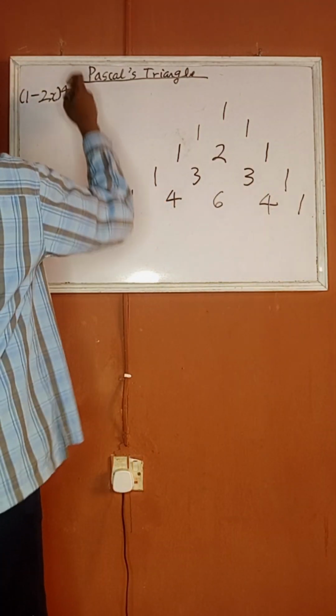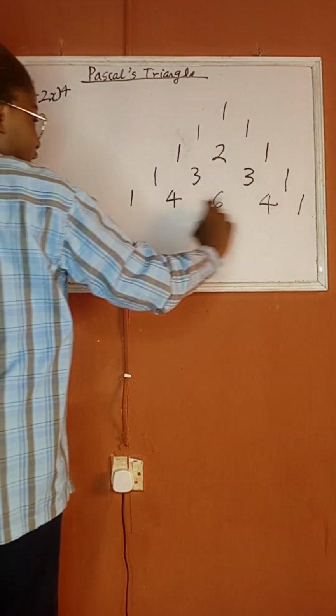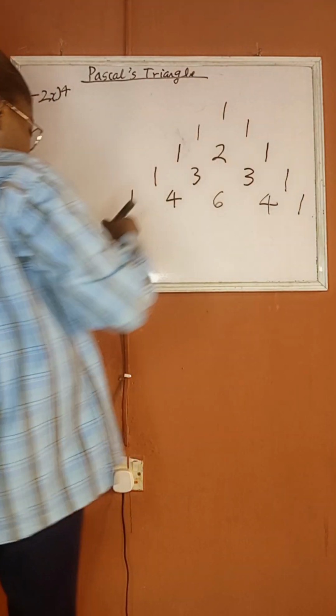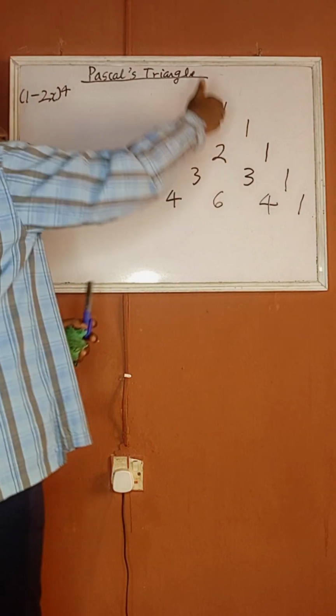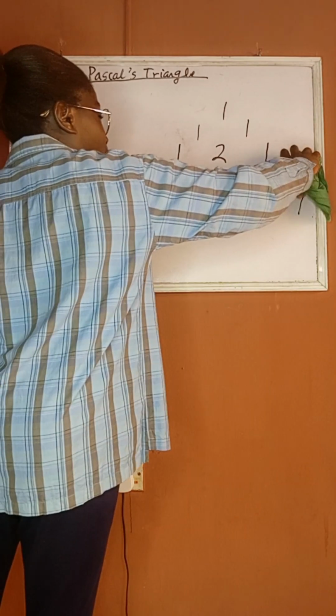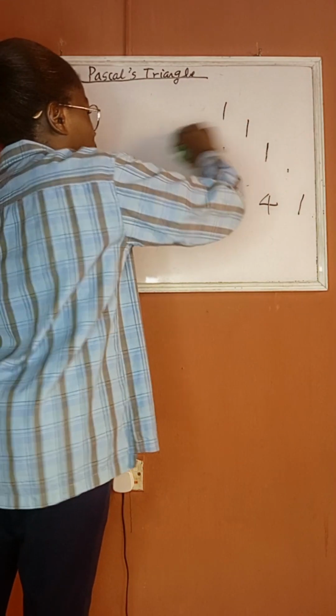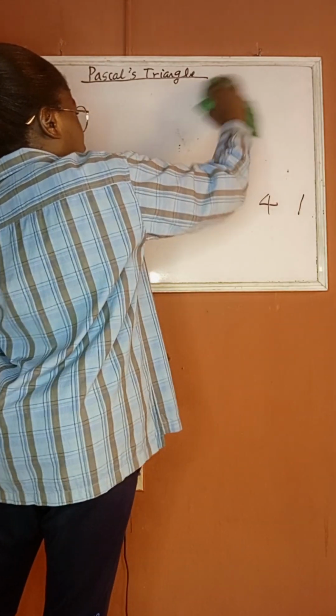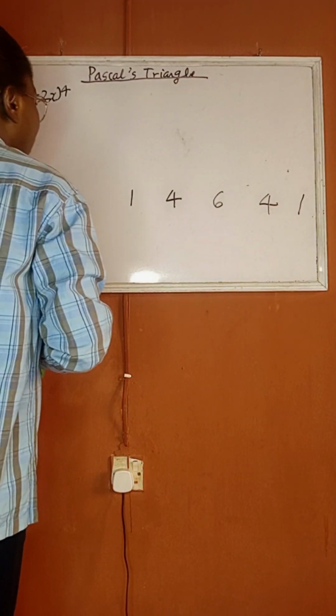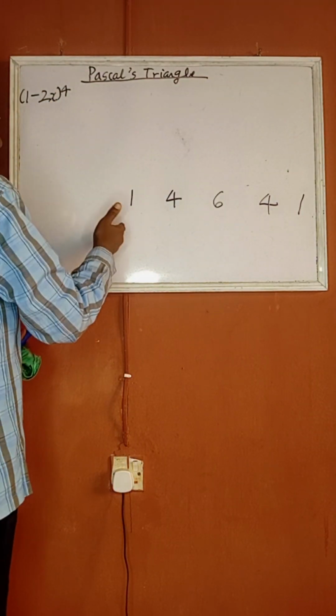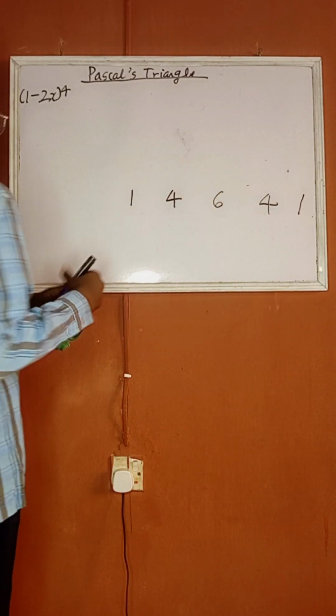So as you can see, this row, 1, 4, 6, 4, 1, is what we need. We don't need any of these other ones up here. I just used these to show you how we obtain them. So I'm going to wipe all the rest of these out because this is what we need. Okay, so let's dive in. I'm sure you're wondering how we need this, and I'm about to show you that right now.